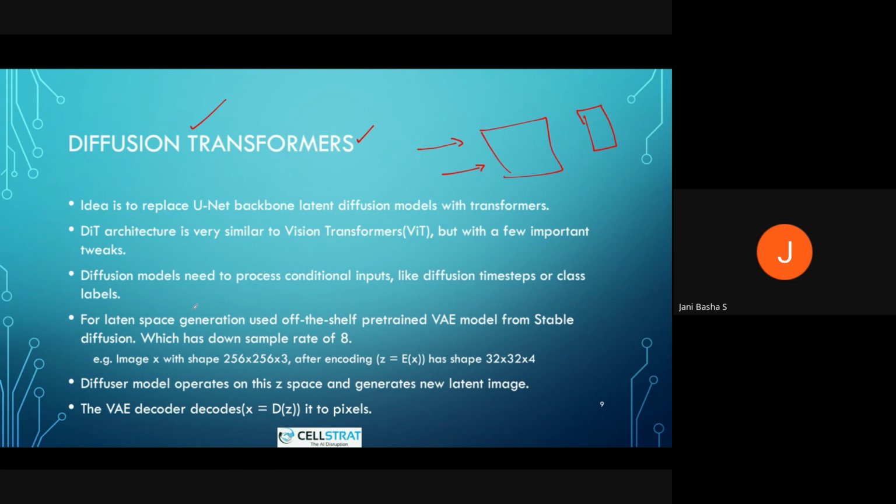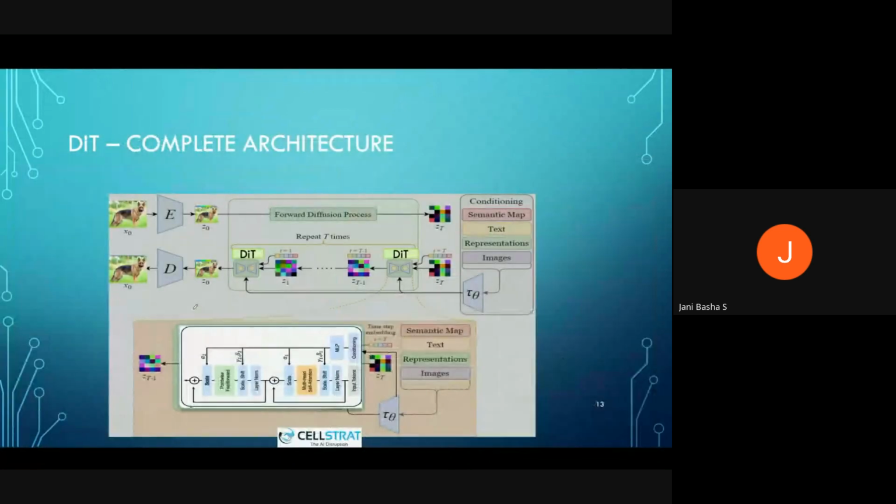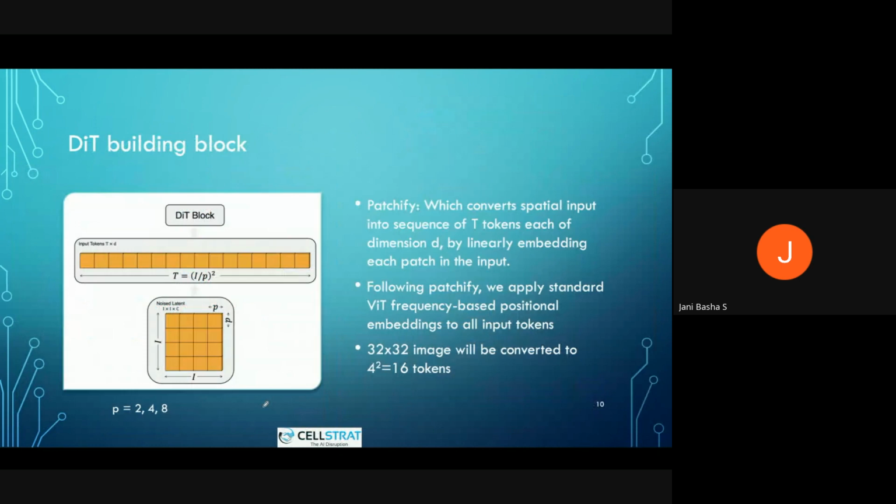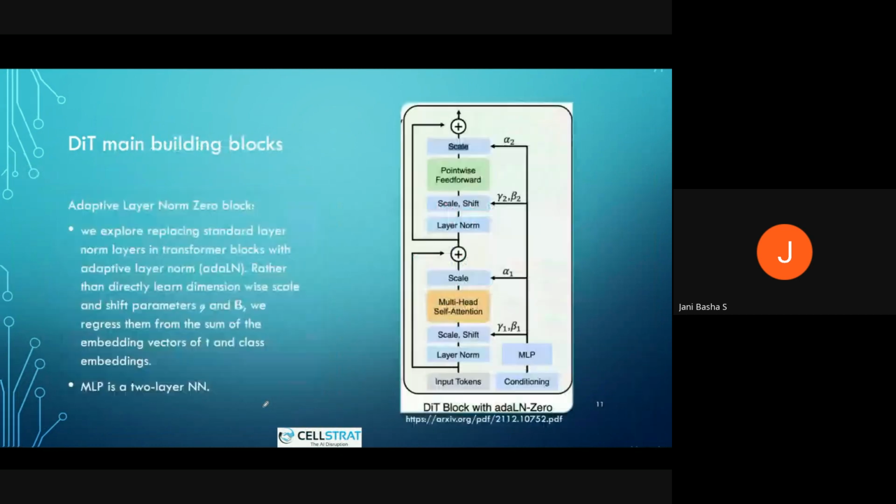So yeah, let's directly get started with the architecture so that we'll get some idea. As you can see here, the architecture, everything looks the same. Instead of this unit, we have replaced it with the transformer model. For enabling the transformers to work on the diffusion process, they have made some changes to the architecture. If you remember the transformers architecture, there won't be this part. So this red part is the new thing.